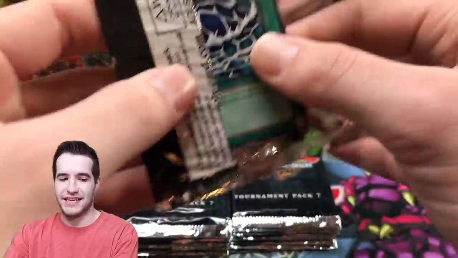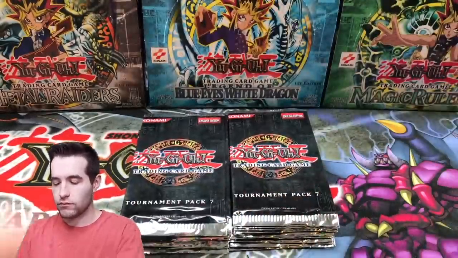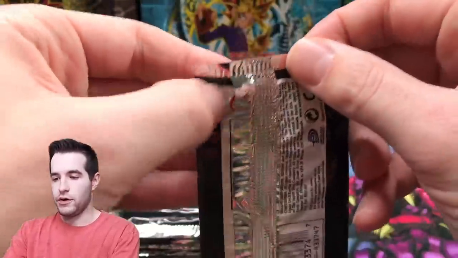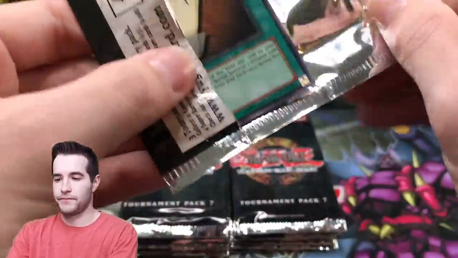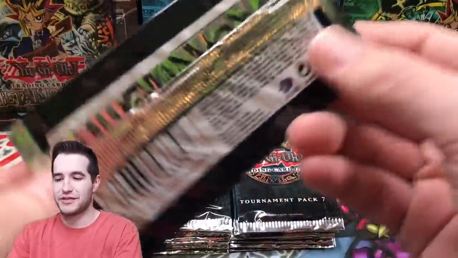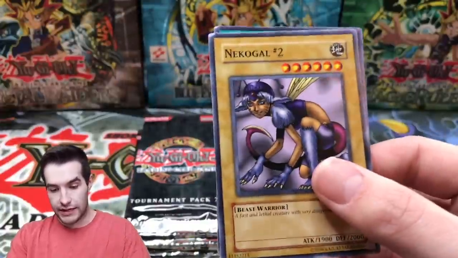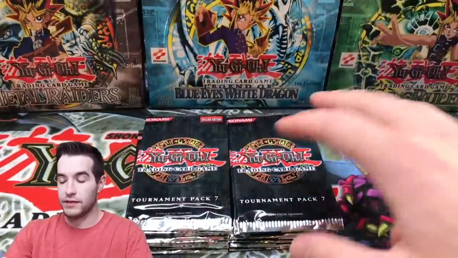All right, next pack. These are slightly dusty, at least that's what it feels like. Prizman, Soul Exchange. Here we go. Give us the luck here. We need the luck. Well, I already knew it. I was expecting to open it dramatically, and I was like, wait, I already revealed it. Goblin Attack Force. Okay, getting a little nervous here.